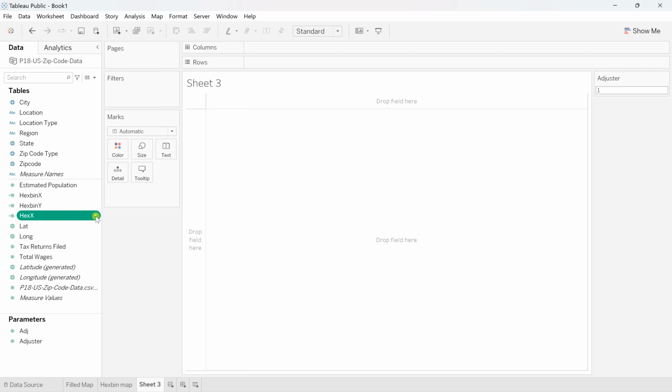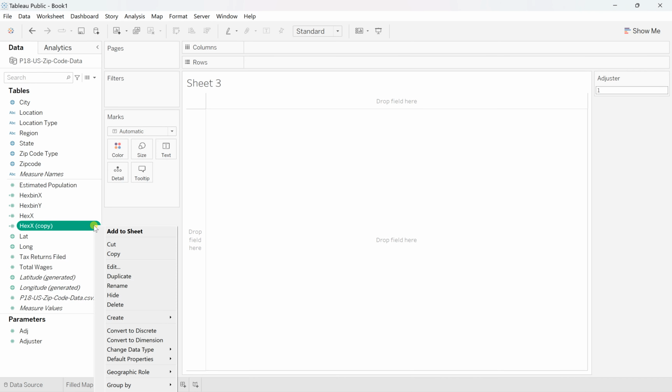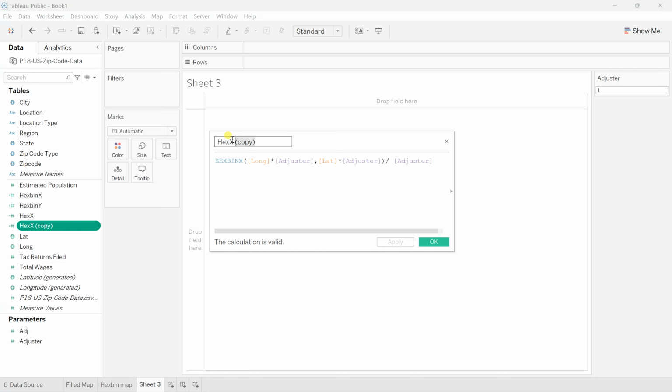To create the hex y, which is the y coordinate, we will simply duplicate this field. We'll duplicate it by clicking on this, and now this hex x copy is ready. We'll click on edit, and now I'll rename this hex x to hex y to define the y coordinate. And here in this function, I'll simply change the function to HEXBINY.